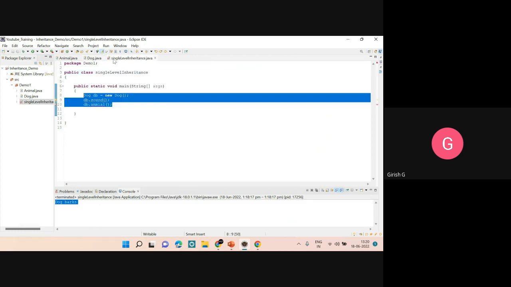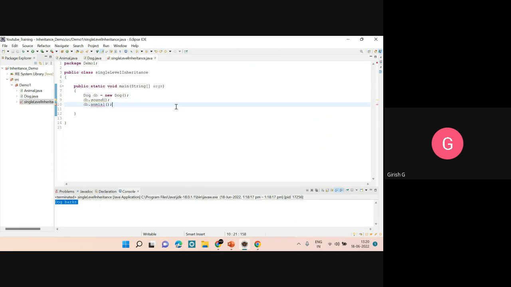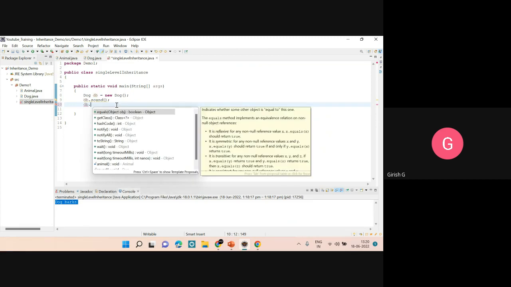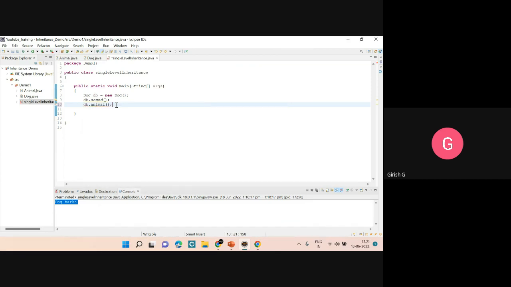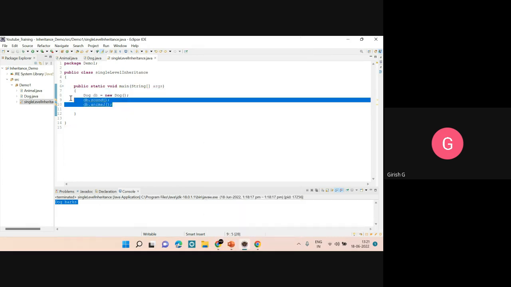Now for this, what I do, I'll just use the extends keyword and call the animal class, go back here and save it. You can see you're able to see these features.